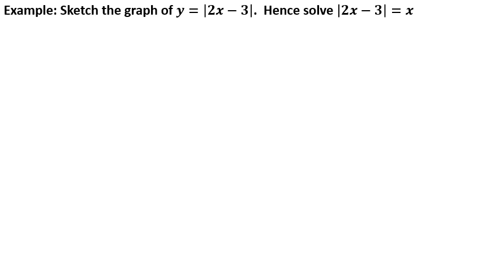Next, we'll try an example with something a little more in it than just mod x. This one is y equals mod 2x minus 3. And it might be worth just trying a few numbers in this to get an intuition for what's going on. If we try 2 times 10 take away 3, we'll get 17, and then the modulus function gets applied to 17, and it has a result of 17. The modulus function doesn't change anything if what it's acting on is already a positive value.